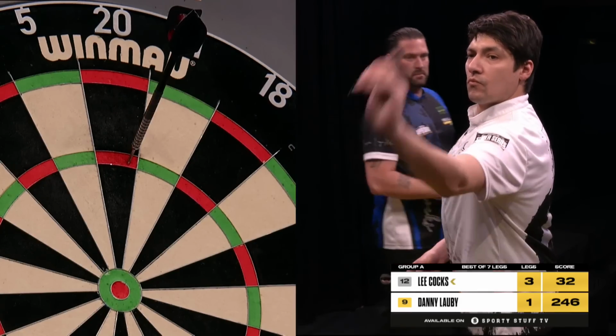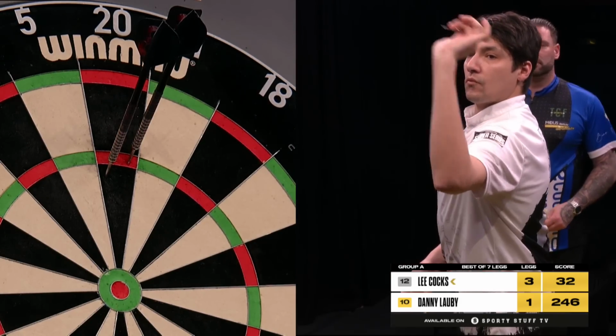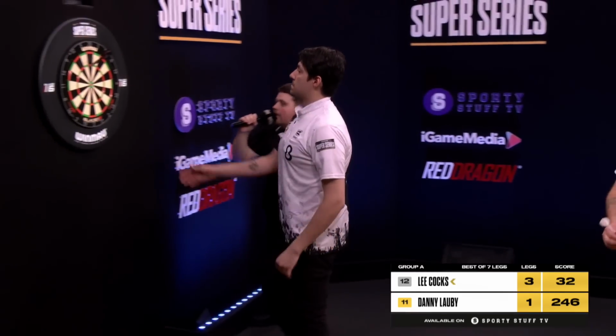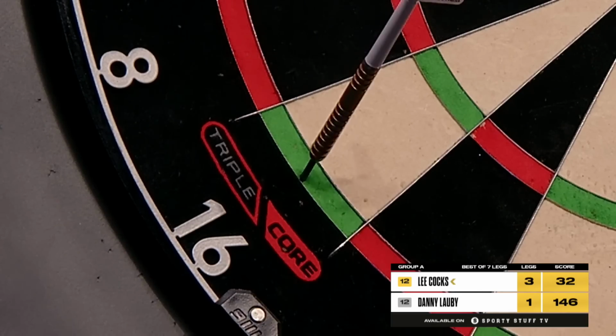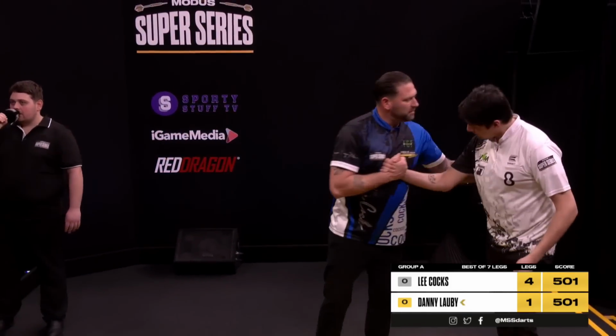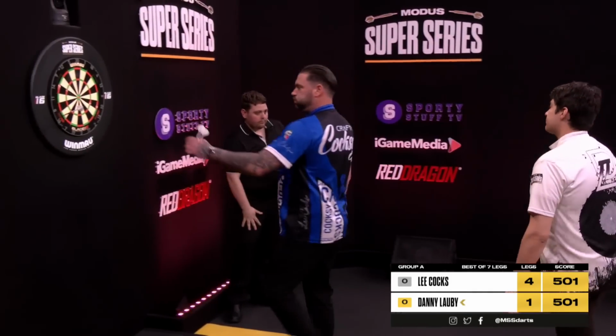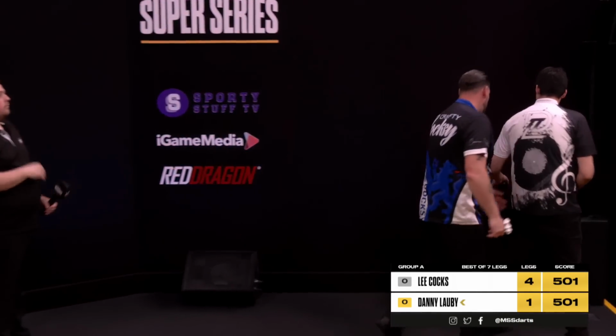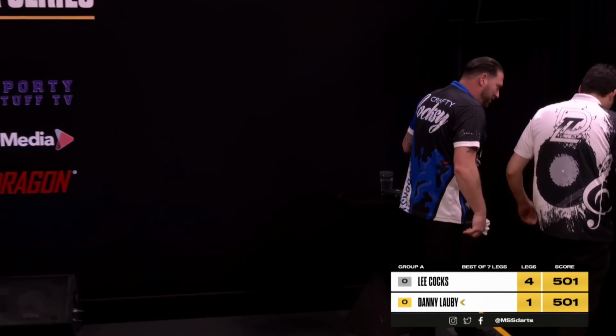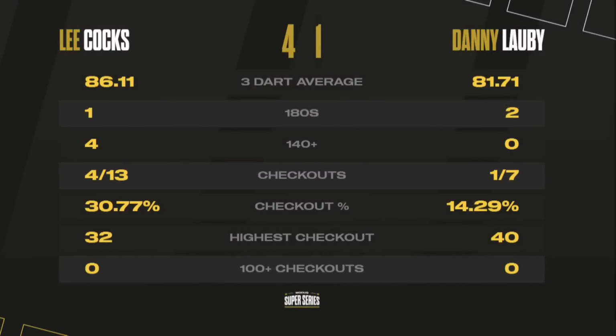89. I have to say, that's a tidy leg. A holding throw from Lee Cox here. 32, Lee requires 32. Lauby's not done a great deal wrong, but game shot, and it's the match. Lee Cox brings the match home 4-1. That wasn't looking likely in the first couple of legs, but he'll be happy with that. He goes up to a dozen in the table. The averages are 86 for Cox and 81 for Lauby.